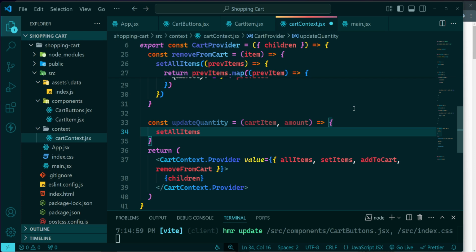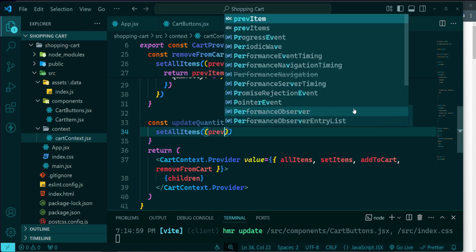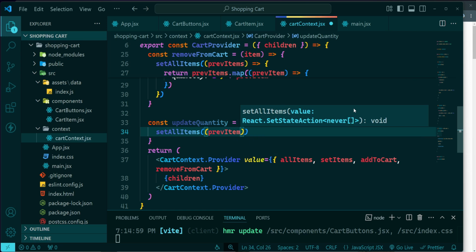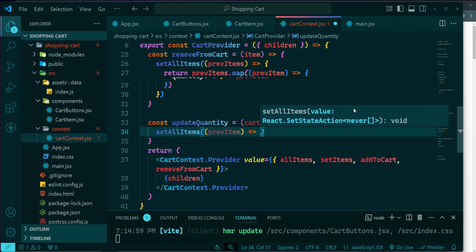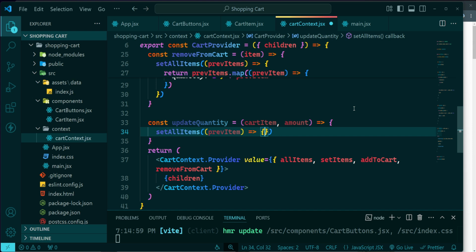Next, we will use the set all items function inside here. Inside set all items, we will use a callback function to work with the current state, which we will call prev_items. So inside here, we need a callback function with the parameter prev_items. This ensures we are working with the most up-to-date state, even if multiple updates occur in rapid succession.